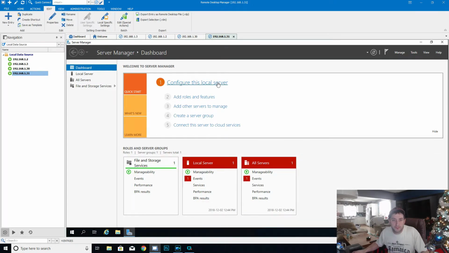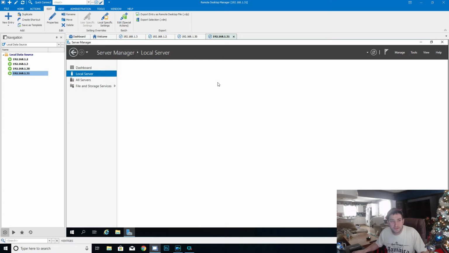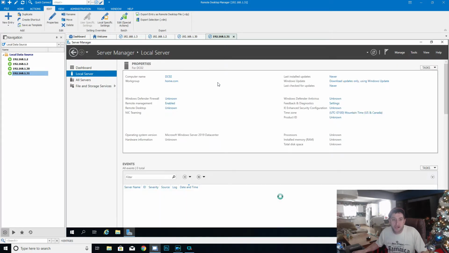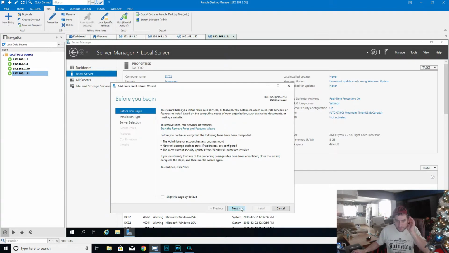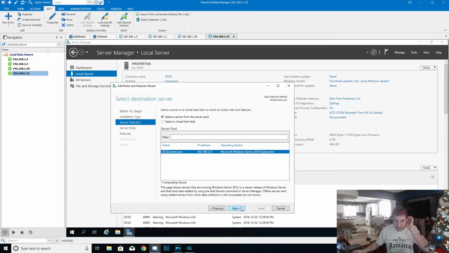Alright, so we will start configuring roles on this server. If I'm right, the server is all set up. Yes, it is. So we'll manage this, and then we'll go add roles and features. Next, select the one in this pool, which is the only one.